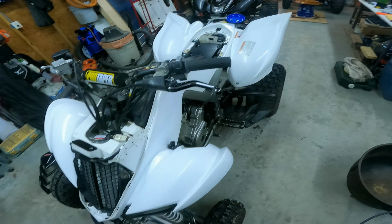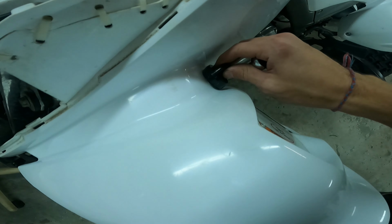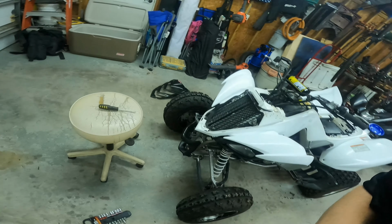So yeah, let me put you guys on time lapse. Also, if you have a handlebar like me and Will does, you need to take the key out if you've drilled this slot, and undo that bolt just so you can pull the key off. So yeah, let's get right into it.